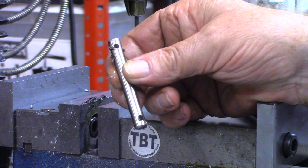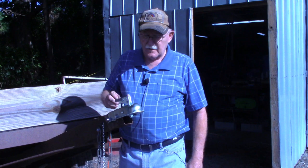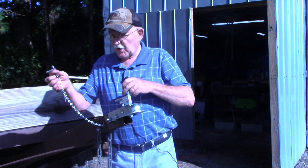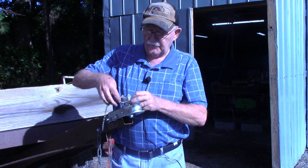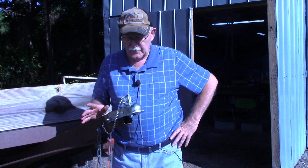Okay, I think we're ready to wrap this video up now. Need a little WD-40 on that just to slick it up. But that 1/4-20 hole we drilled and tapped over here, I've mounted the jack chain through it. The pin we just made, we'll simply go through here, and this hitch pin will snap in the other side so that it don't accidentally come up going down the road.